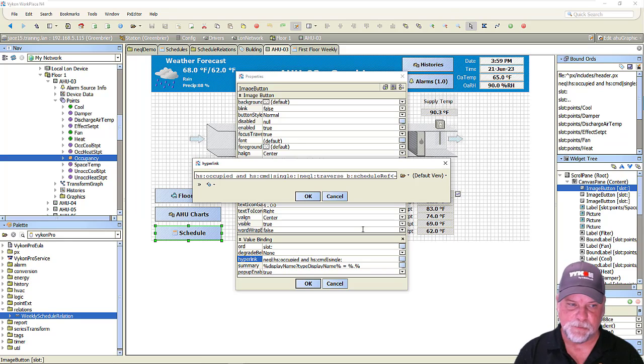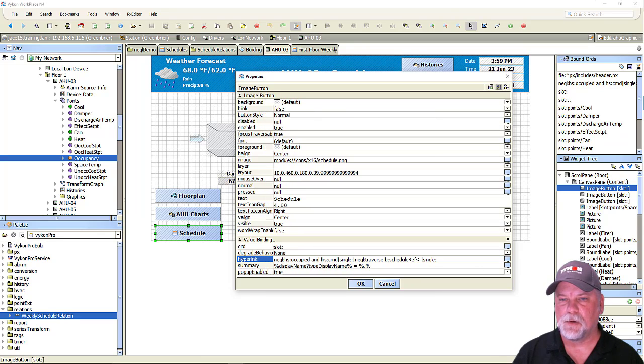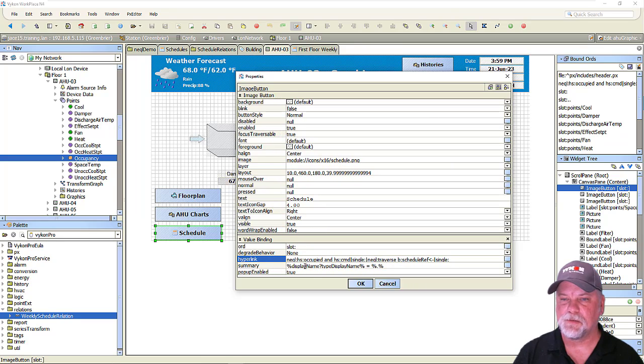And then once I resolve that relation, then I just simply do a pipe single colon again so that it actually resolves that endpoint, which is the schedule. So you can see, I'll stretch this out and you'll see what the entire ORD looks like together with the two Nequal statements together, right? So the first Nequal statement searches for the HS occupied and HS CMD tags, resolves that endpoint, which is the occupancy, and then it uses Nequal to traverse the schedule ref relation, which is inbound. That's why it's the less than dash symbol, inbound relation, and then the single scheme to resolve that end component as well.